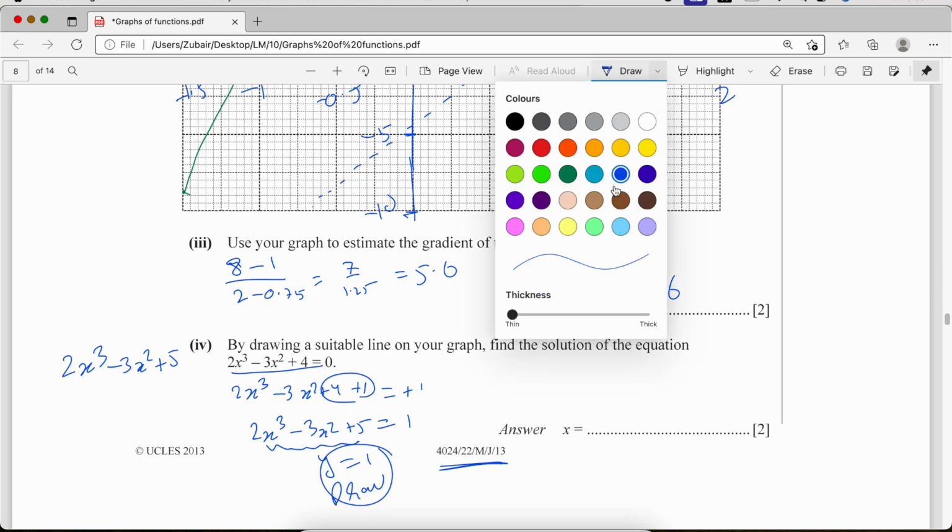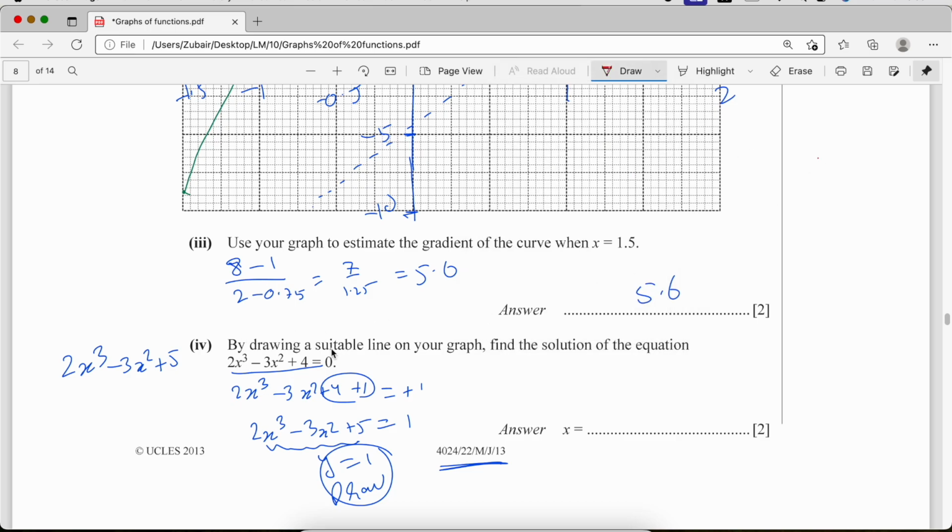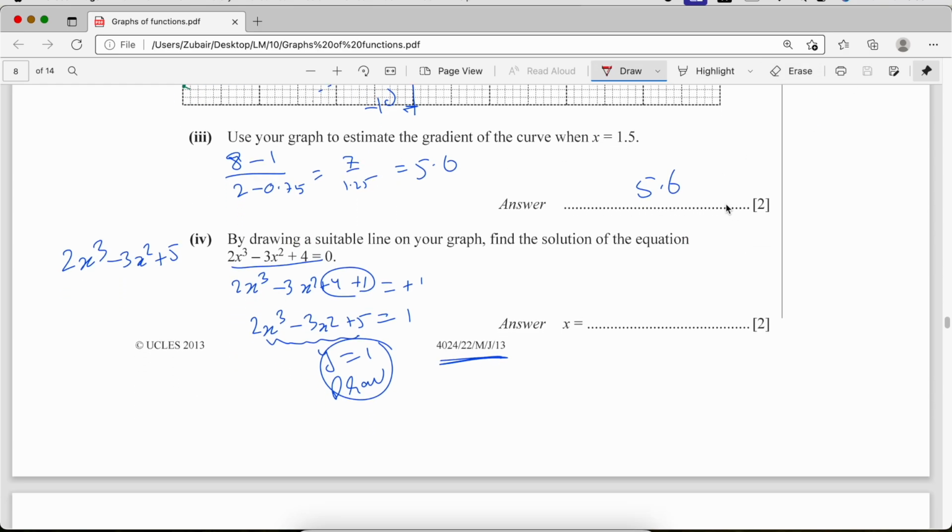I'm still doing it with the other method of subtraction, because all the time only the constant will not be changing, they also change the variables. So adjusting is difficult and subtraction is easy. So this is the main equation already written. And now we copy the question, that is 2x cube minus 3x square plus 4, and we have to subtract it. So when you go for subtraction, we change the sign, eliminate, and 5 minus 4 is 1. See, you get 1 in both the cases. Now I'm going to draw y is equal to 1.